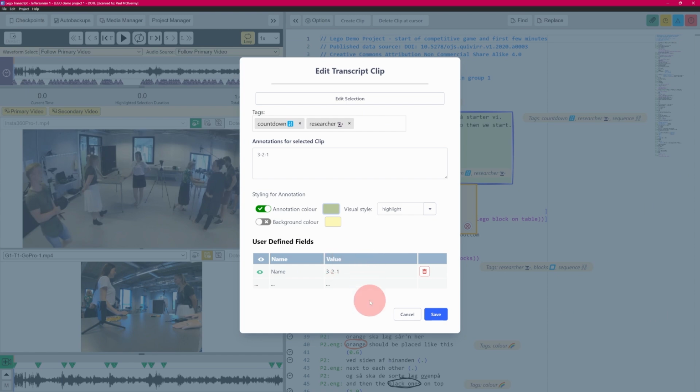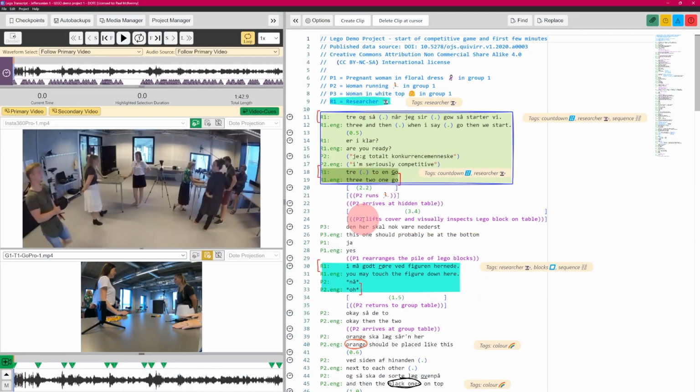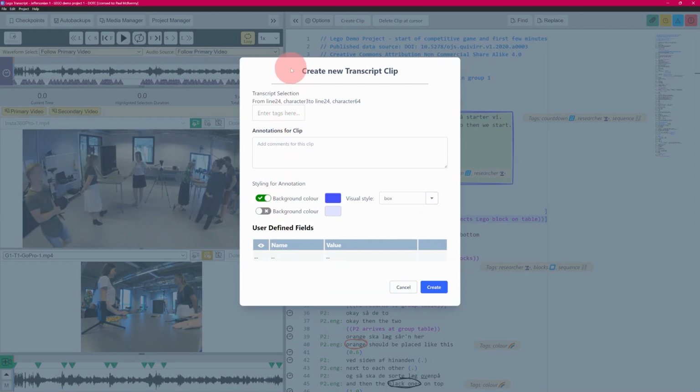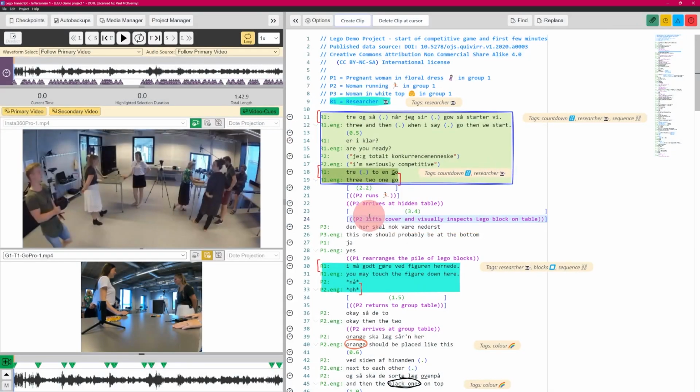Otherwise, it's the same, and you can create and edit here. Notice there's the edit button, there's the delete button. Up here we have delete cursor, create clip. So if I choose, for example, this line here and create clip, we get the same, but without the preset. And so you can make all the same choices as you can in DOTEbase. That means as you're transcribing, you can make notes here. You don't have to do it in DOTEbase. So you can start working straight away here, but you don't have the full sophistication of the toolkit in DOTEbase.